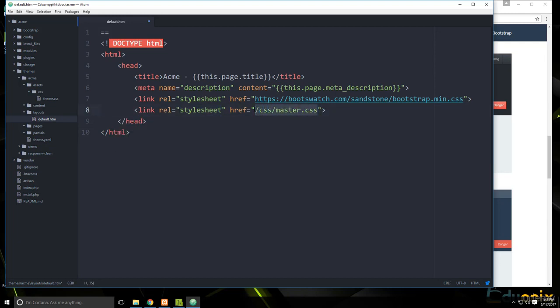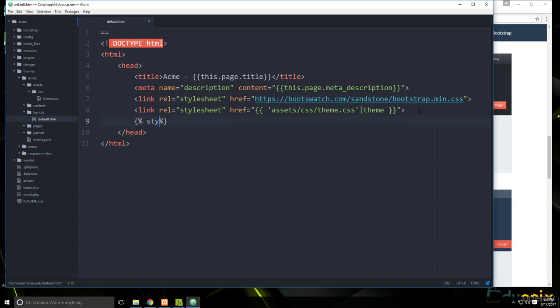And to access that assets folder, what we want to do is use our double curly brace. And then in here, we're going to do assets/css/theme.css. And then we just want to put a pipe character here and let it know that that is the CSS for this theme.